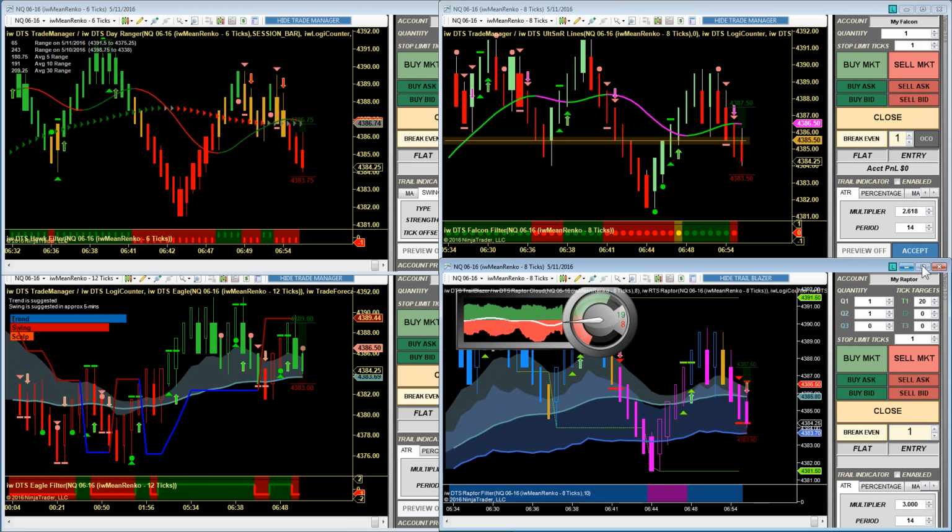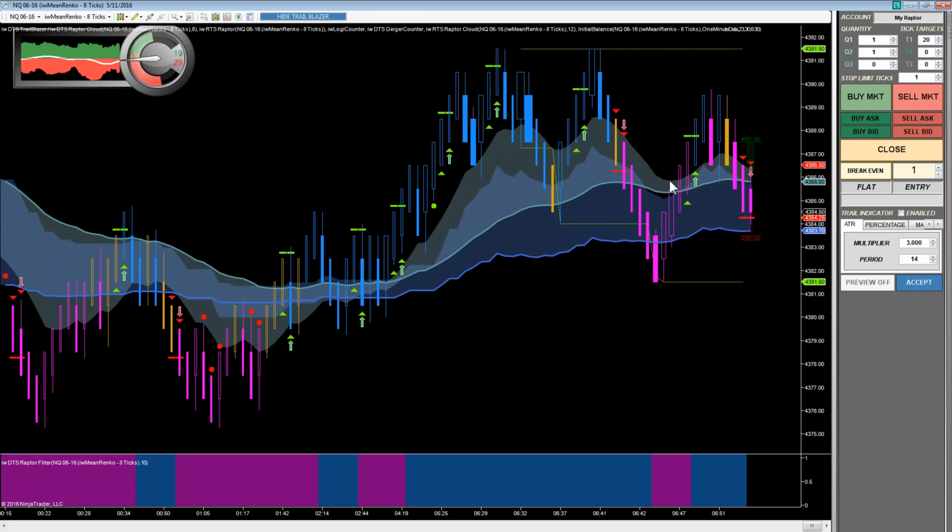Here comes the Raptor. We can try this with the Raptor as well. We're getting another soft edge sell. This is going to be the problem right here. But hey, it's a demo room, so why don't we demo? Now the difference between the trade manager, how you saw me click down here and enter trades, and the Trailblazer is that the Trailblazer has been designed to be a one-click entry system.